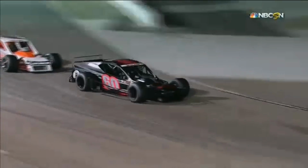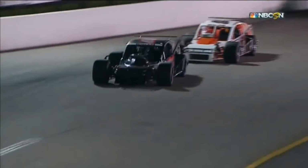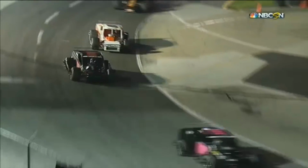Yeah, everyone this year worked really hard. We didn't have the help I would have liked to have. It may have allowed me to focus a little bit more and dial the car in better because we were going the wrong way the first half of the race, but I liked going forward at the end, passing cars instead of getting passed. So, first time I've ever been here. TV doesn't really do it justice. I watched some races to try and study the track a little bit, but it's definitely a unique racetrack. And if we have the opportunity to come back again, I definitely think I can build on what we had here and hopefully do a little better.